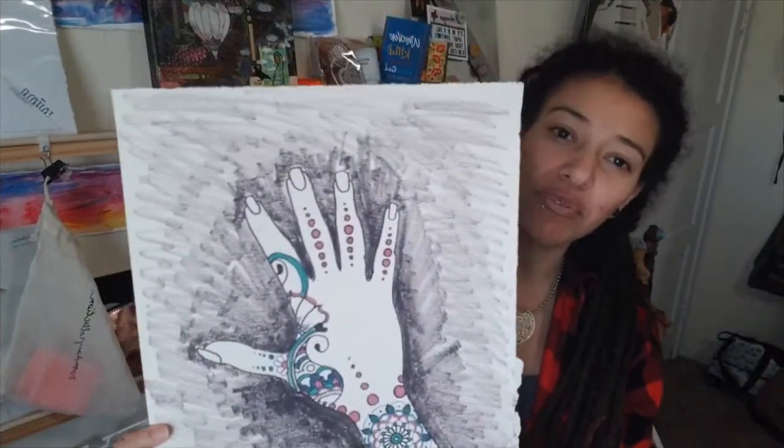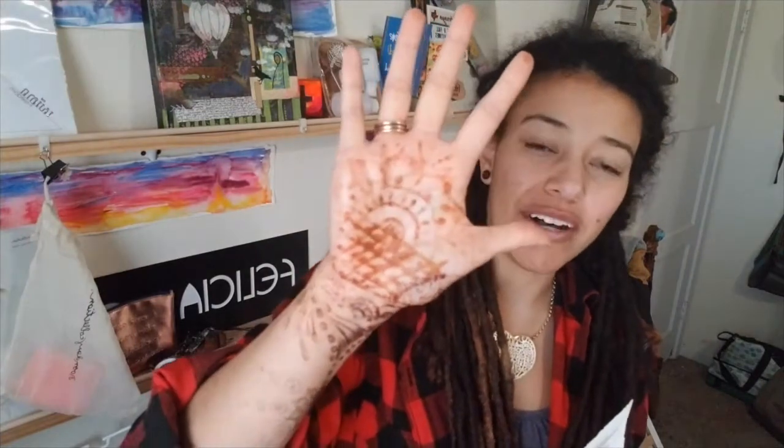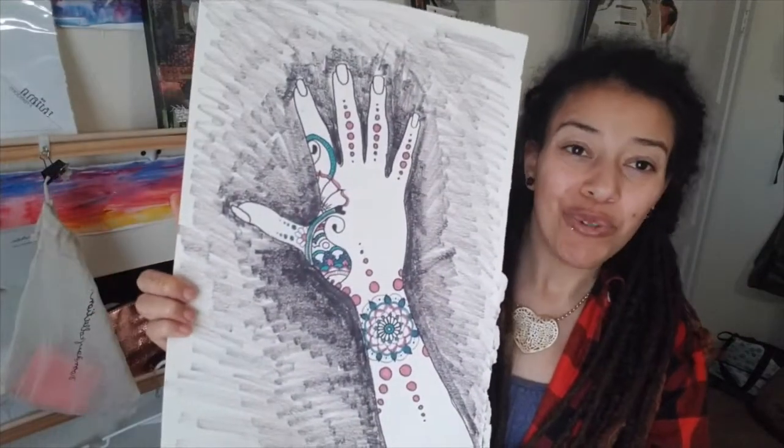Today's class is going to be about henna designs from India. India is a country in the eastern part of the world. And actually, I have henna on my hand right now. So this is an example of henna. It's a few days old, so it is rubbing off. But we're going to talk about some of the basics of drawing henna hands, and then we'll do them on our paper.